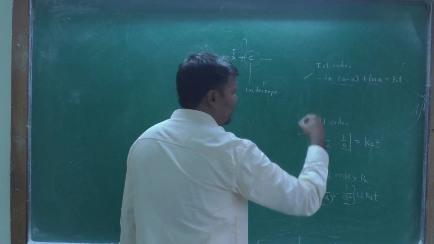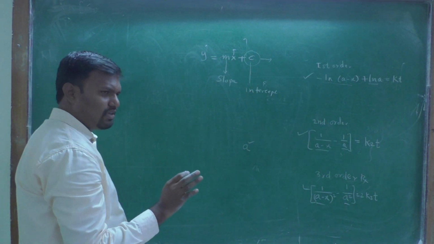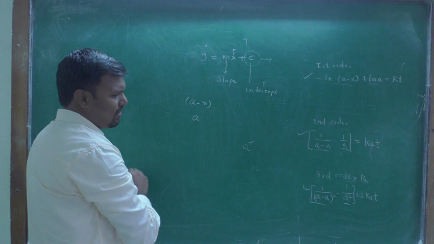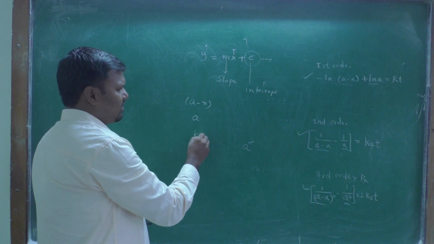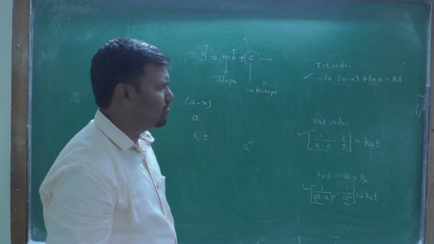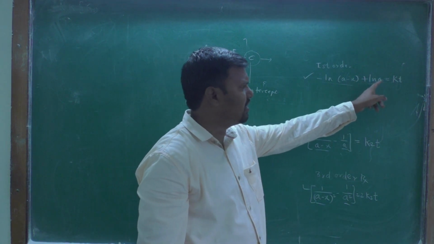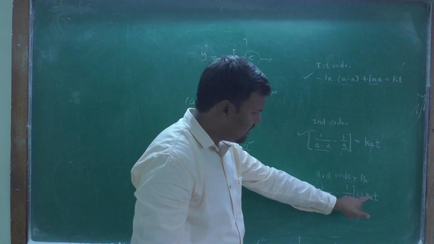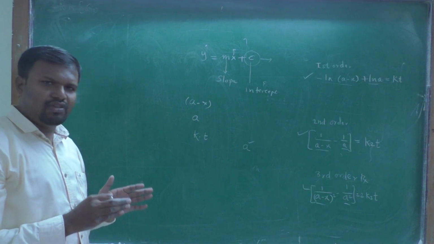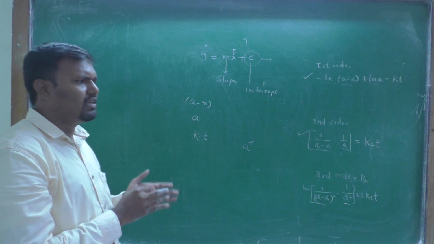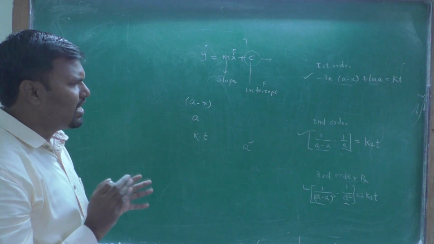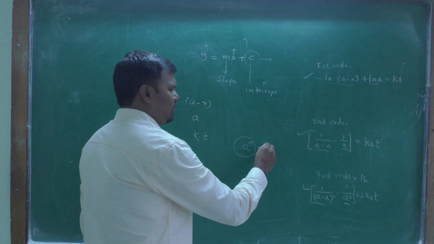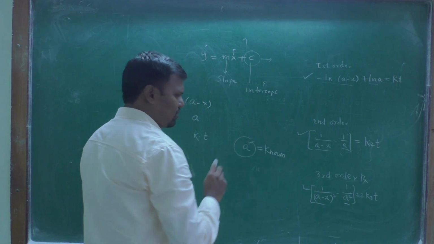When you look at these three equations, there are three terms. The first term is a minus x, then a, and then k and t. In the first case a minus x and a are there. A minus x, a, kt; a minus x square, a and kt. All these have three common terms: a minus x, a and kt. The initial concentration A, we know the initial concentration.